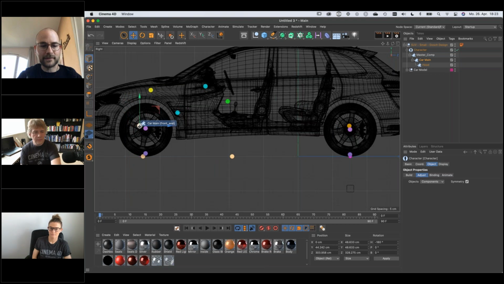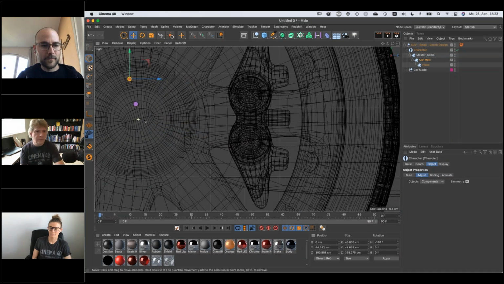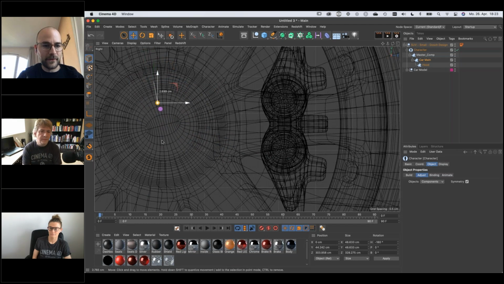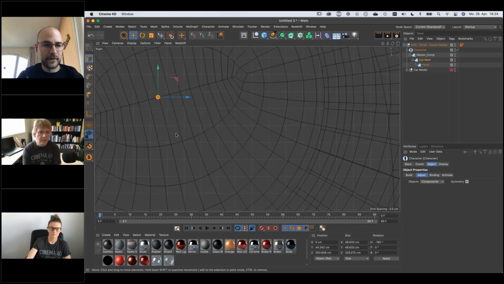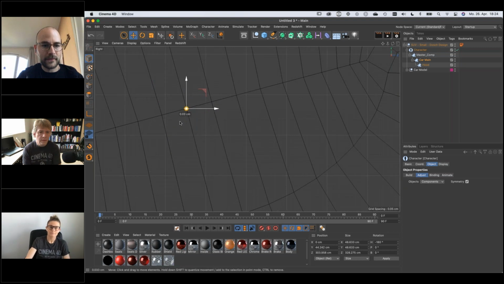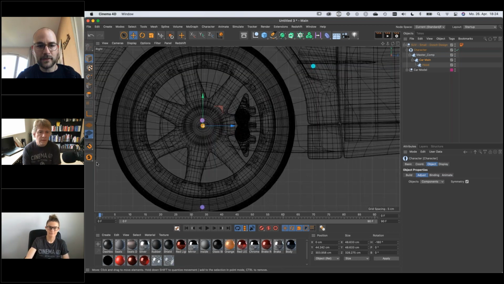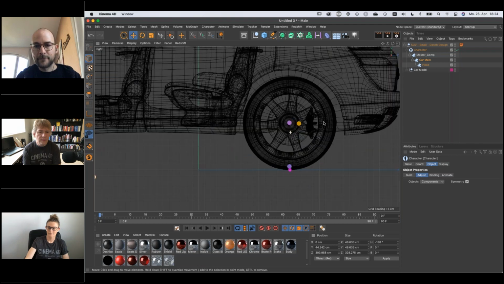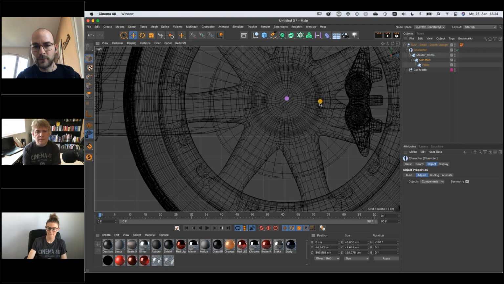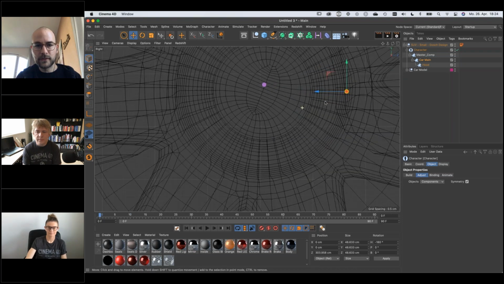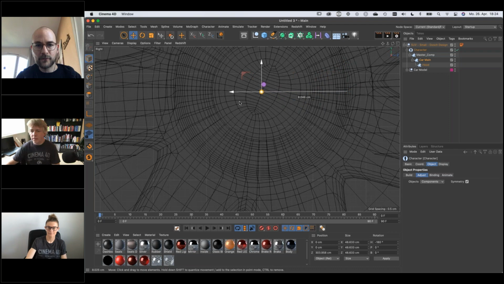So the next one is the axis controller here. So this is front axle, and we need front axle for the drifting controls. And we want to place this guy in the middle here, in the center of this wheel. And let me just roughly place it somewhere around here. That's already good. You could also use snapping for that. And we're going to do the same with this orange one, the rear axle tip. And we are also going to place that in the center of the wheel, like so.